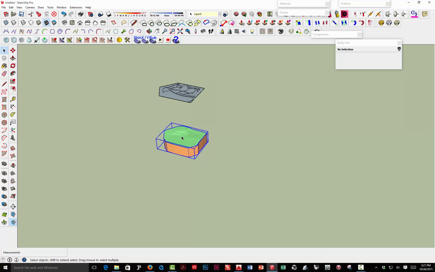So we've got the terrain. I'm actually going to explode that, so we have just the top surface ready and the base is still part of a group. I'm going to select my surfaces and use the drape tool. This is part of the Sandbox Tools. Move over this, click, and then watch down here. As long as this is showing the progress bar, don't click anything, don't touch anything. Just let it go. Sometimes it takes a little while, but it'll get done.